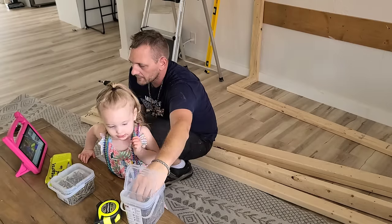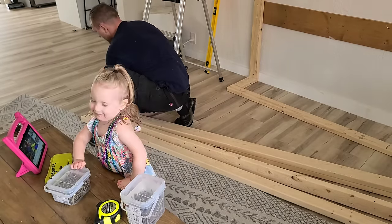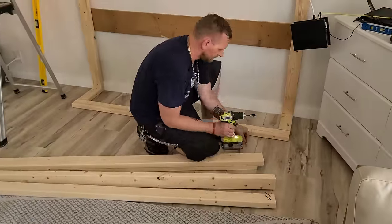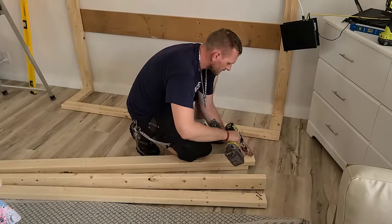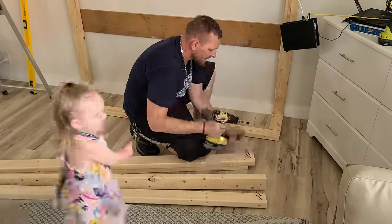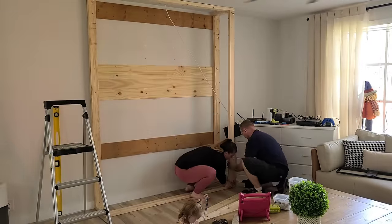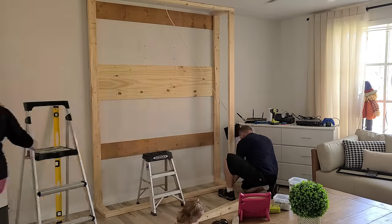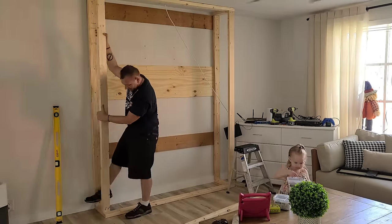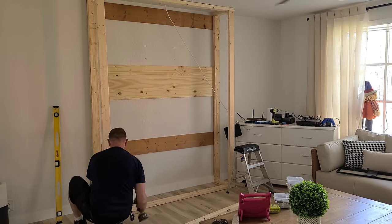Plus, like I said, with not everything being 100% flush in this house, with it being an older home, building it in place instead of on the floor let us make those tiny adjustments from one side to the next. You can definitely, especially if you have a newer home, build it on the floor and then put it up. It might be a little bit easier, but honestly, this was not that hard to do this way.